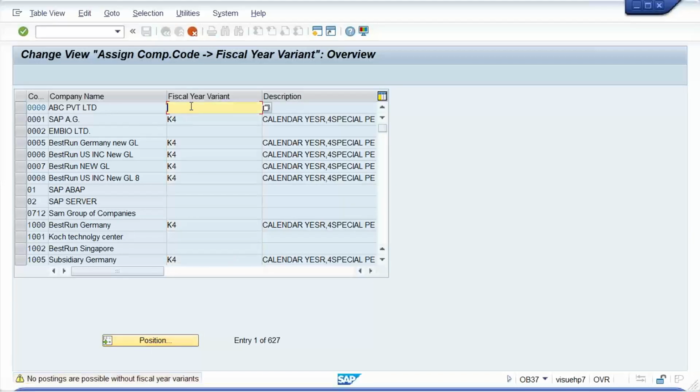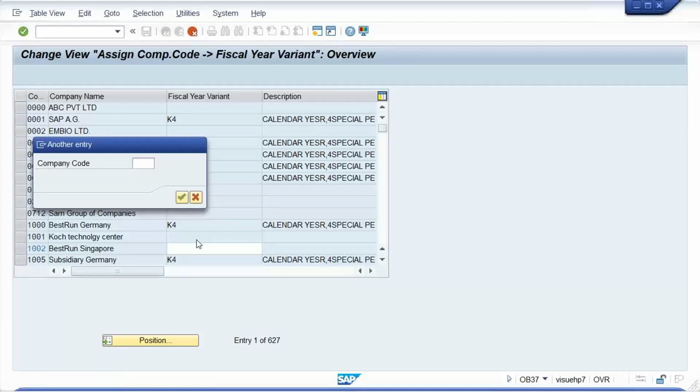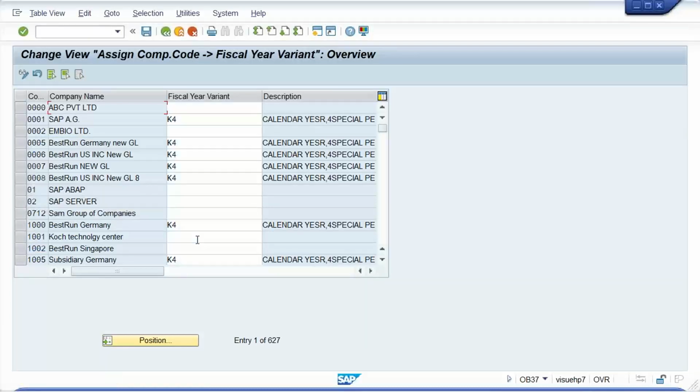So guys, now this is just a warning message. So what you can do, either you can press enter, but every time, everywhere it will show the warning message, right? To escape from here, you can assign one K4 or V3, whatever it is. Again, I'll just enter K4 here so that other people will not face this error.